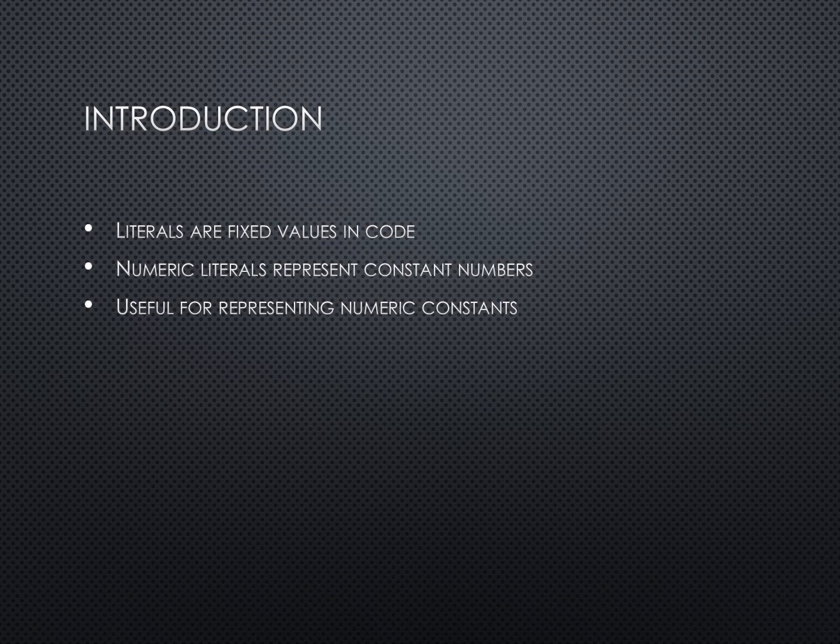In Java, literals are constant values that are directly written into the program. Numeric literals are specifically numbers that represent fixed values in the code. They are very useful for defining constants without needing variables. For example, when we write int x equal to 10, here 10 is a numeric literal.